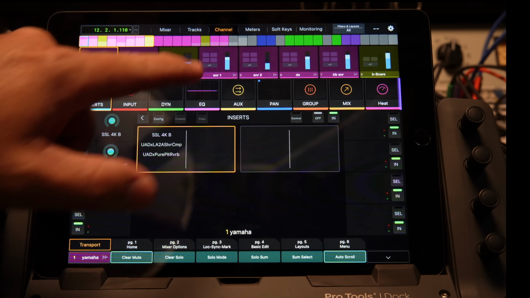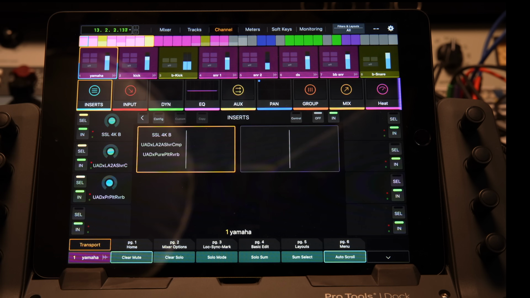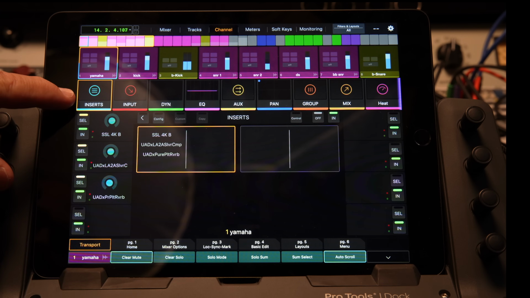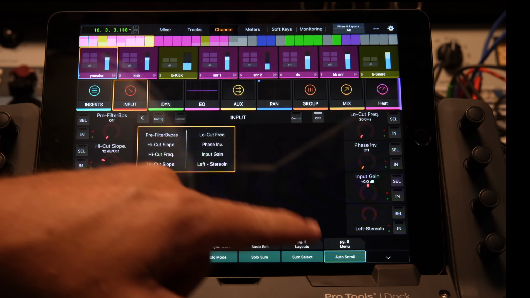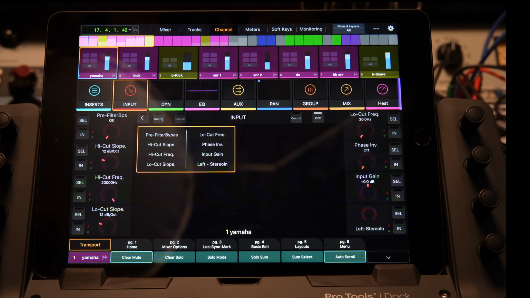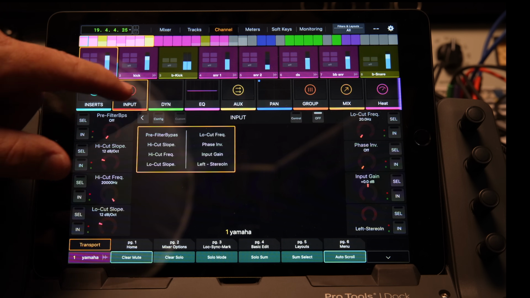And here you can go over here to the channel. This is where it starts to get magical here. You can see this starts out here with inserts. Then it goes to inputs, and this is specific within Nuendo. Here you can set levels, do a high pass, a low pass, and that kind of thing is built in.